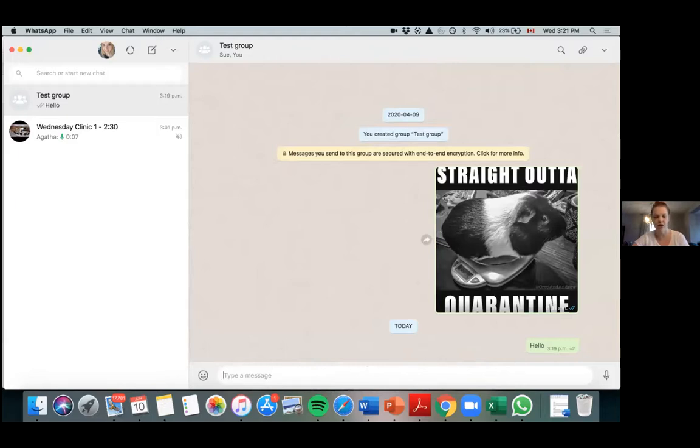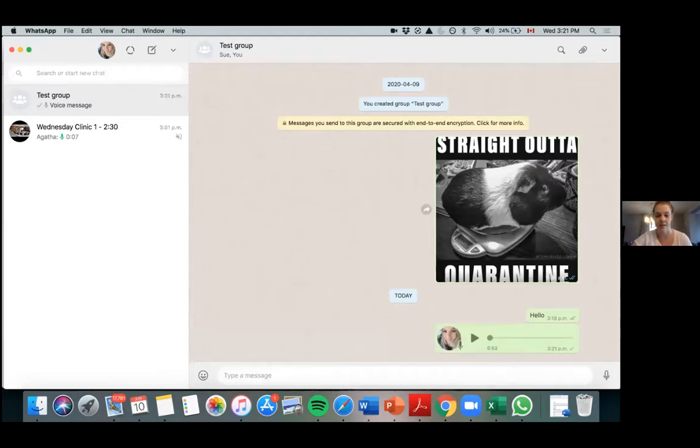I don't know if I've talked too much about that yet, but that is one of the main reasons our families use WhatsApp, because they can voice record a message, and then they don't have to text it. So for example, here I'm saying testing, I send the message, and then here I'm saying testing, and I hate how my voice sounds. I'm sure it doesn't sound like that in real life. But yeah, then you can just play messages back and forth between yourself and the other person. Yeah, that's really neat.